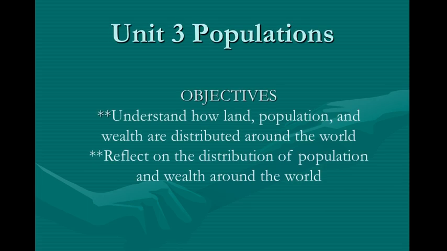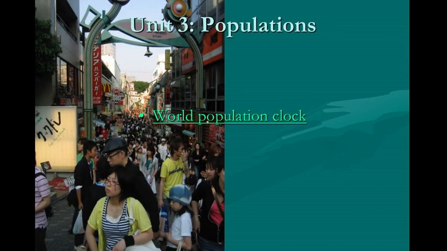Some of the objectives in the beginning part of our lessons are going to be to understand how land, population, and wealth are all distributed around the world, and then reflect on that as well. We're actually going to do an in-class simulation about how land, population, and wealth are distributed around the world.